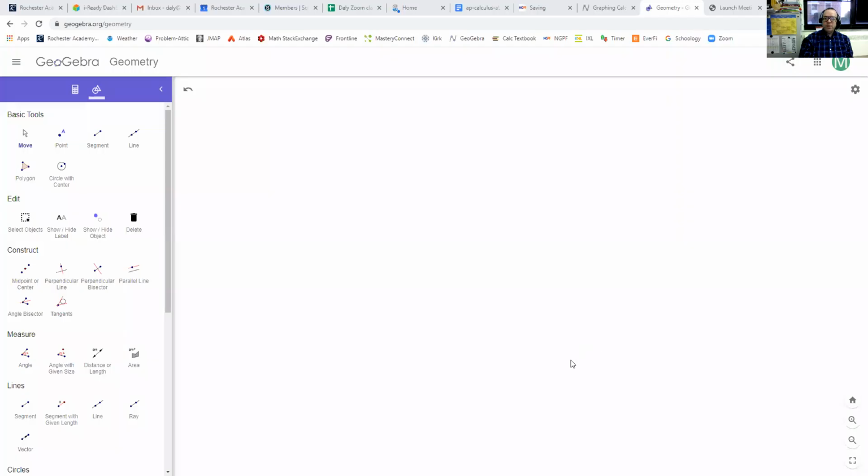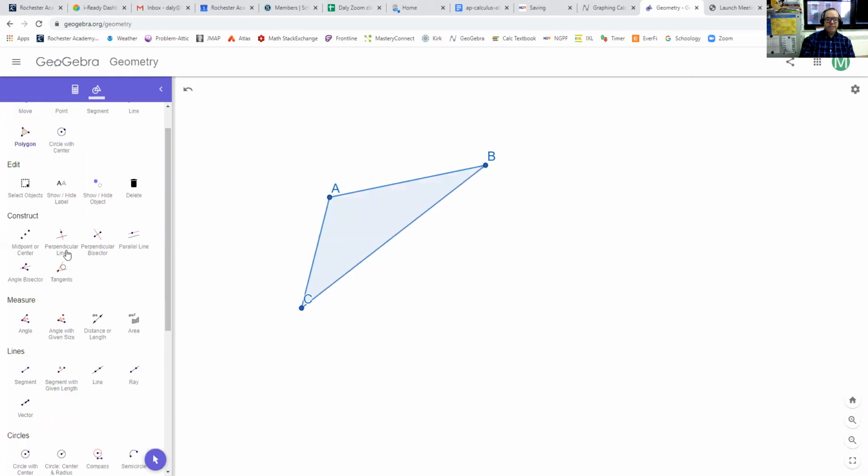All right, this is a program called GeoGebra, at www.geogebra.org. You can see GeoGebra is kind of a combination of geometry and algebra mushed together. So what you can do is make simple geometric shapes and then do some pretty cool things with them. I'm going to start off by making a triangle. All right, so there's our triangle. Its vertices are A, B, and C.